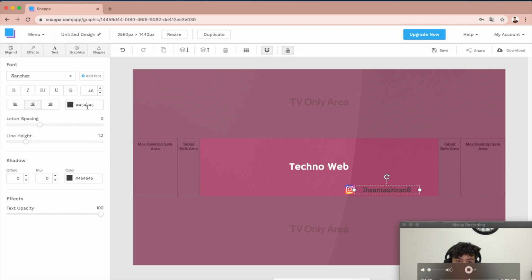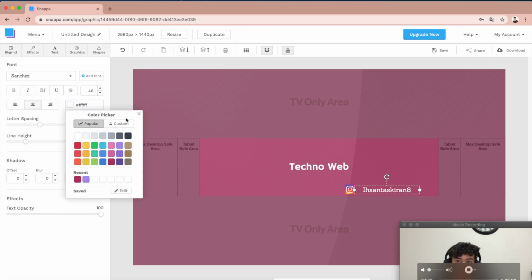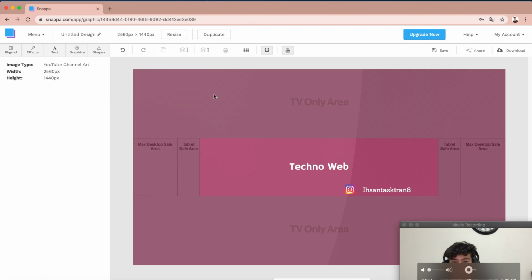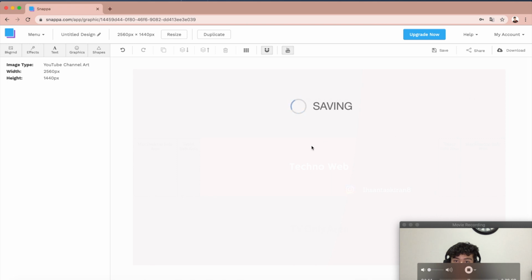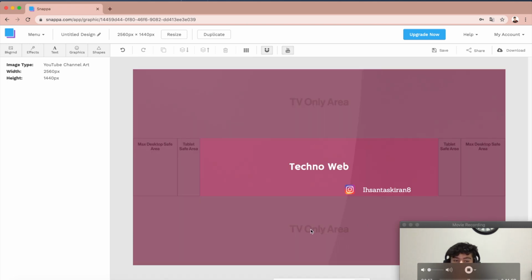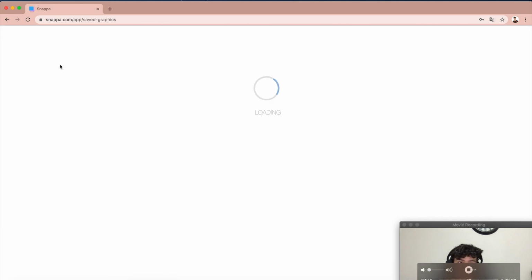And also, let's make this white. And when you're done with everything, you're just gonna go to download and choose which one you want. Or if you want to save it for later, you can just go to save and it will save it up. Right now it's saved.